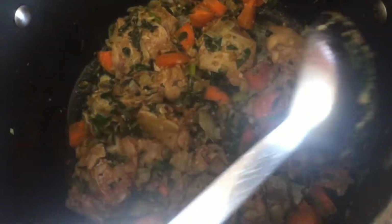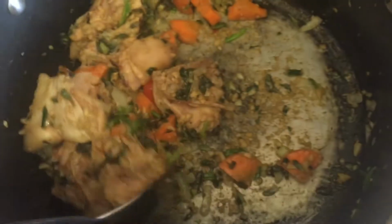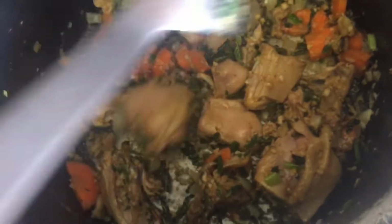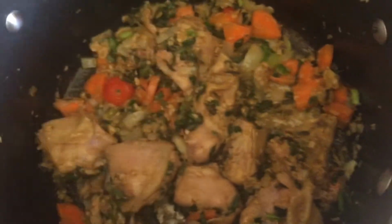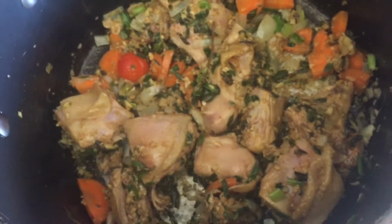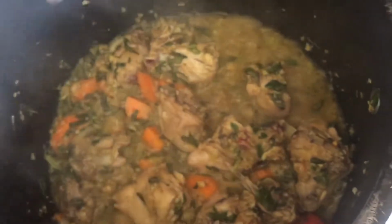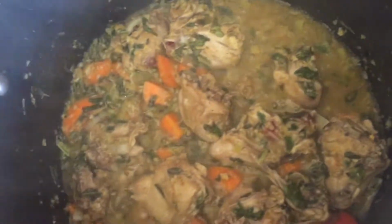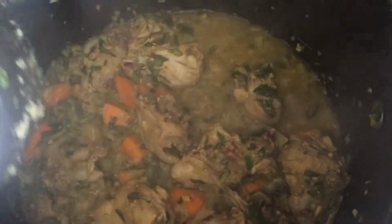So my chicken has been frying up. So what you're gonna do now, don't pour any water with it. Alright? All you're gonna do, you're just gonna cover your pot and let it fry up for about another 3 minutes. So we'll be back. So guys, I'm gonna take the cover off of the pot. Guys, I didn't pour any water. The fat from the chicken formed its own.